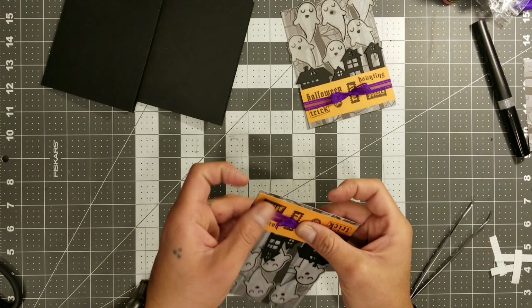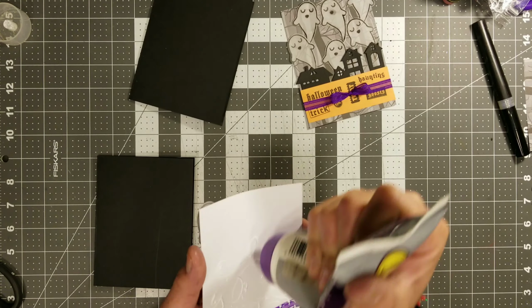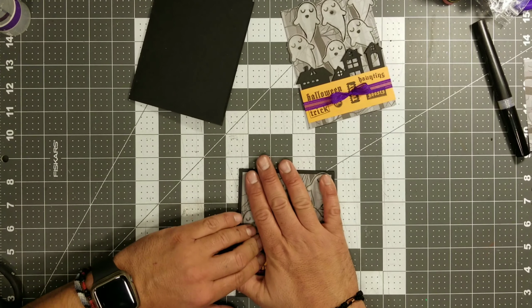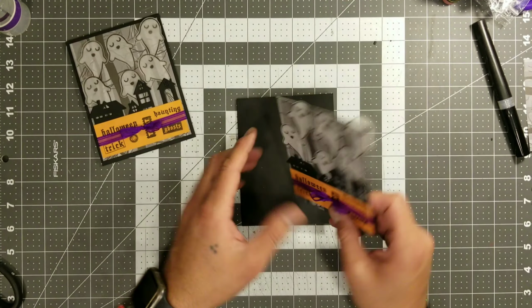Sorry, I'm off camera. Sorry, not sorry. Sometimes I keep forgetting that I have to be centered in that little white box, but you just go off sometimes because you get into that groove of the craft.